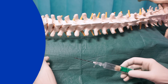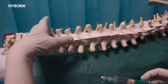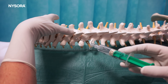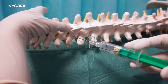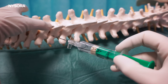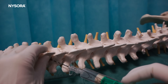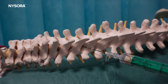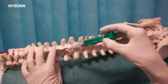For the paramedian approach in a lateral decubitus, we'll palpate the midline — these are the spinous processes we feel — and then we'll go about one centimeter lateral, one centimeter caudal. We'll pass the skin and the subcutaneous tissues, keep advancing the needle, and we'll touch the transverse process. Once we touch the transverse process, we will pull back the needle, reposition, and advance until we enter through this larger space into the epidural space. Once we get into the epidural space, we'll feel a loss of resistance. This is a bigger entry hole than passing through the midline, where oftentimes the distance is much smaller and much more difficult.